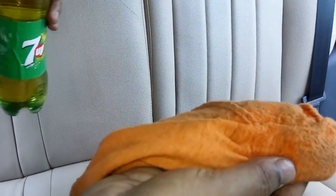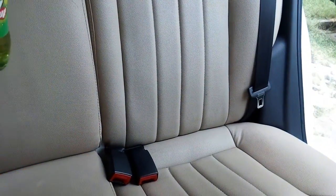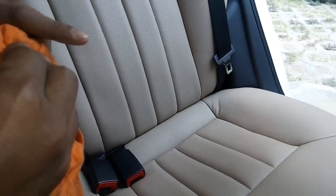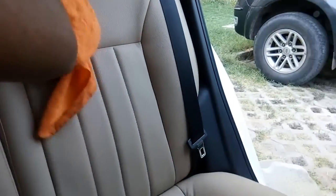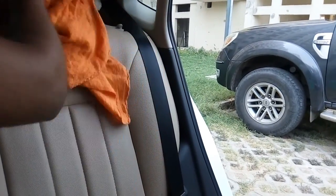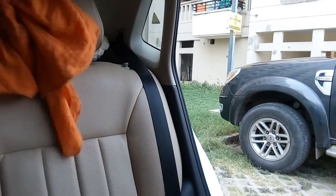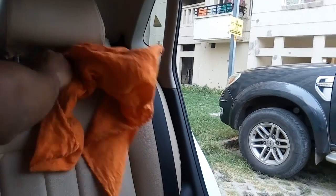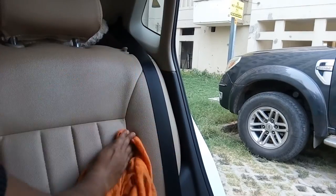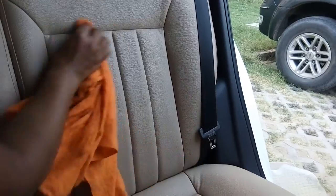Okay. Now see how dirty it has turned all around. We used to clean the whole car the same way, and don't use this for plastic parts, use it only for leatherite seats or leather seats. I don't know whether it will work for leather, but it is working for me for a leatherite. And so you need to take precautions, and it only depends on what type of leather your car is having, but mine works.